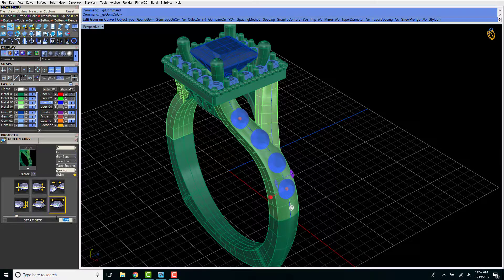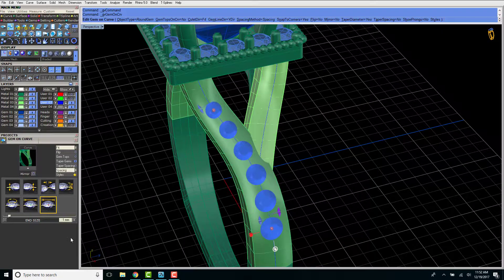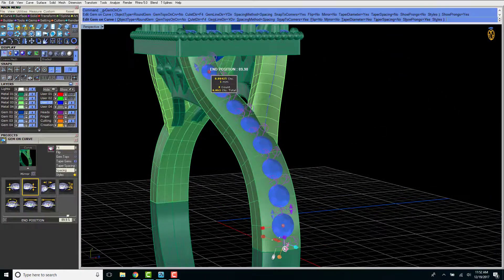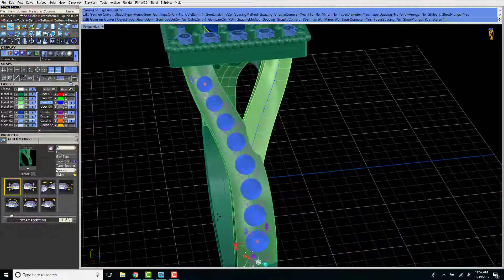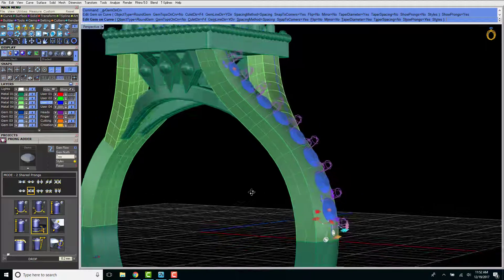I'm going to set some diamonds right on this center line and make them a little bit smaller than the band width so the edges of the diamond don't stick out. I'm going to be creating a beaded design on the edges to give it a little bit more vintage flair. I'll bring the diamonds all the way to about halfway of the ring and up to the top of the square halo. I don't want the diamonds too far down the band because the prongs and diamonds would rub on her outer fingers.